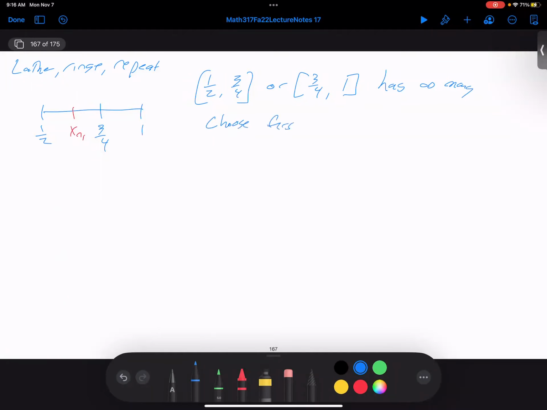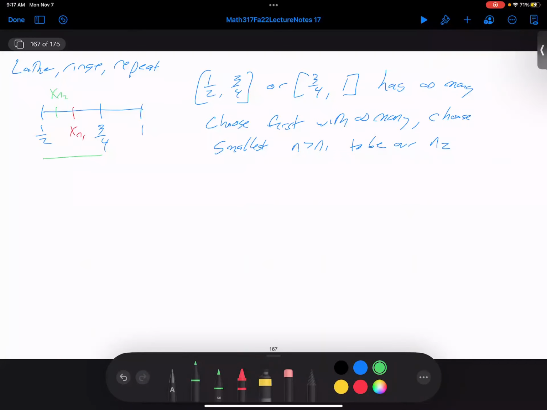Choose the first with infinitely many. Choose the smallest n greater than n1 to be n2. And so maybe there were infinitely many in this part over here, and maybe here's x_{n2}.